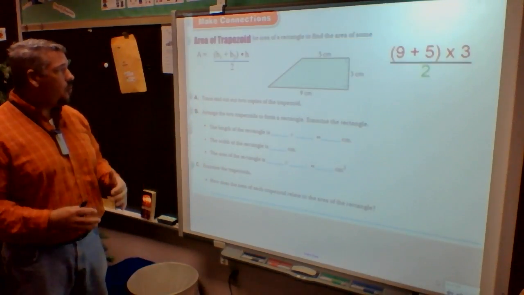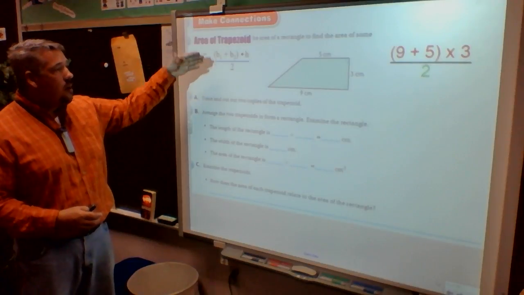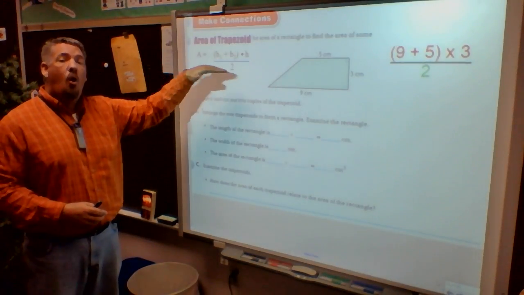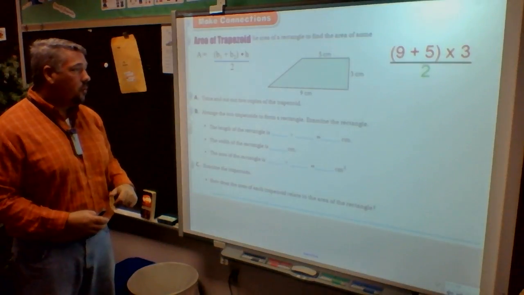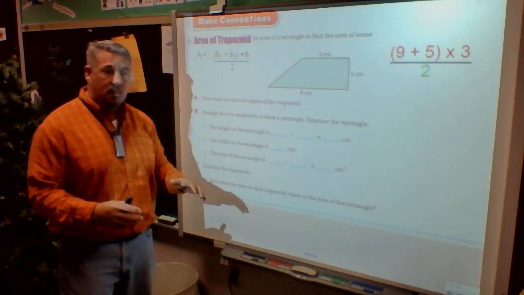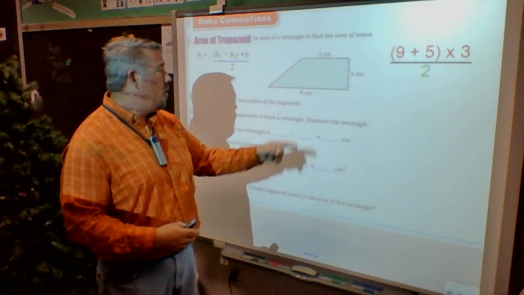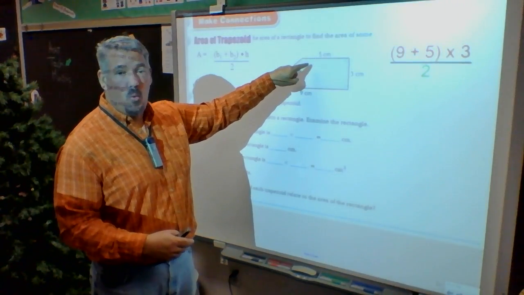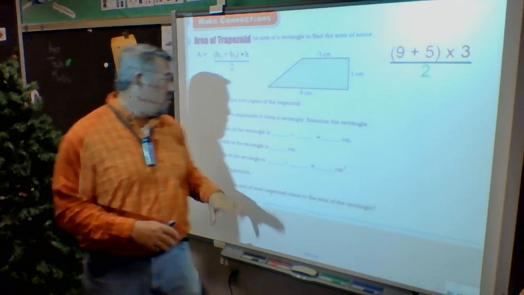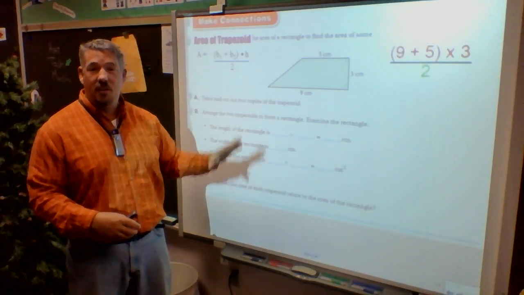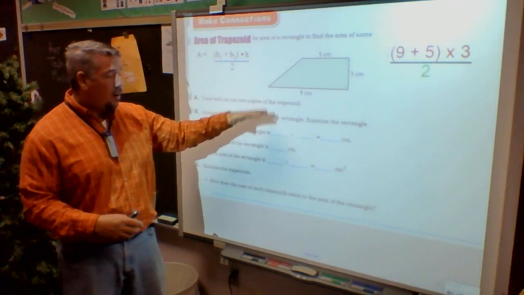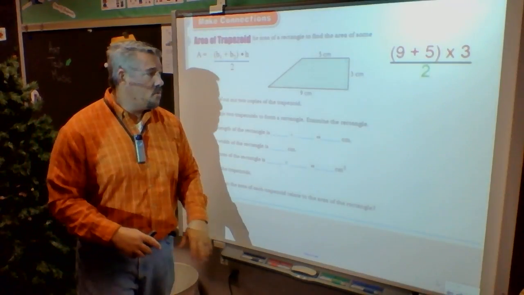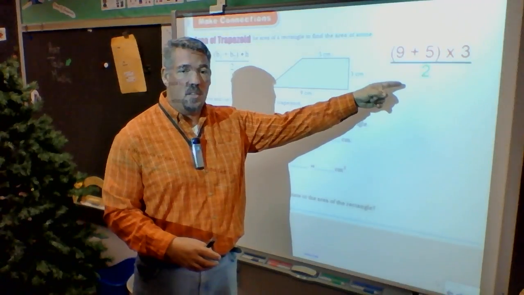When I look at the formula that I'm asked to do, base 1 plus base 2 times the height, always then divided by 2. So when I look at my bases, it's the top and the bottom. I take my base 1, which is 9, and my base 2, which is 5. So I understand that this is having you do something different. This is wanting you to find the area for the rectangle that it would create. Not focused on that. So over to the side, I just want you to write this out.